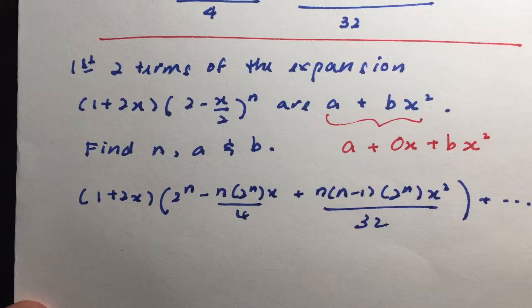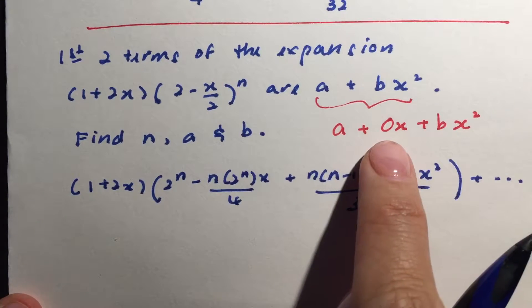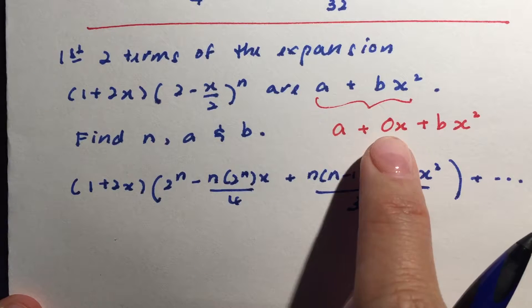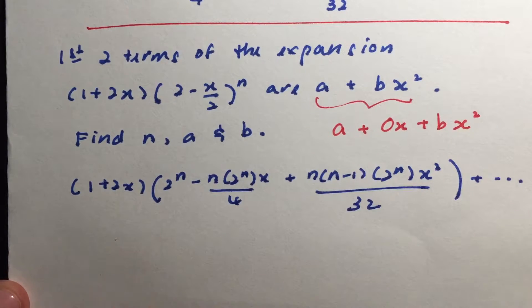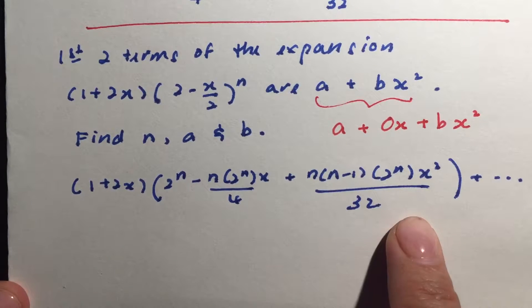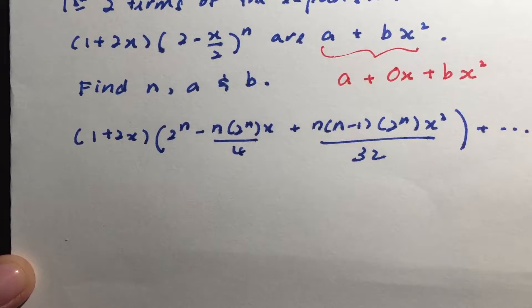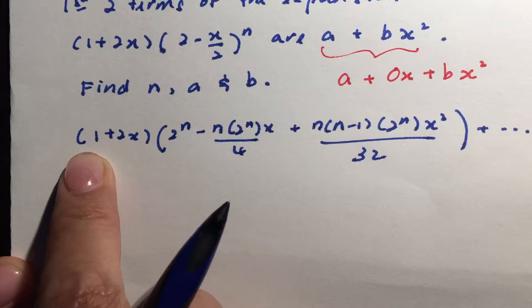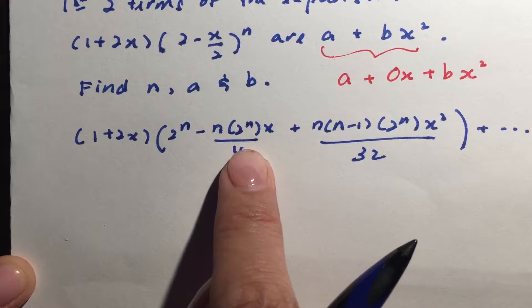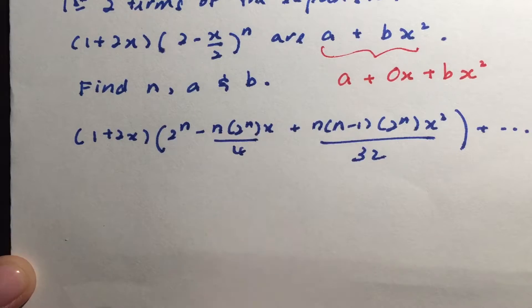So let's see which of the terms are we going to use first. For me, I would take that I will want to find the x term. Why? Because the coefficient is 0. So it makes things a lot easier because I can just set it to 0 for the coefficient. So let me try to get out the x term from this expansion here. So how do I end up with an x term? Very easy. If I have a 1 here, which is a constant, I must be able to multiply with an x term from the second bracket. So that constant and x term will give me an x term.